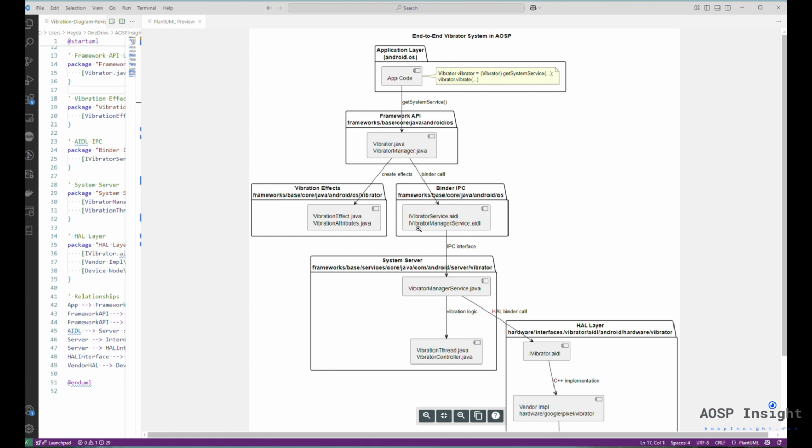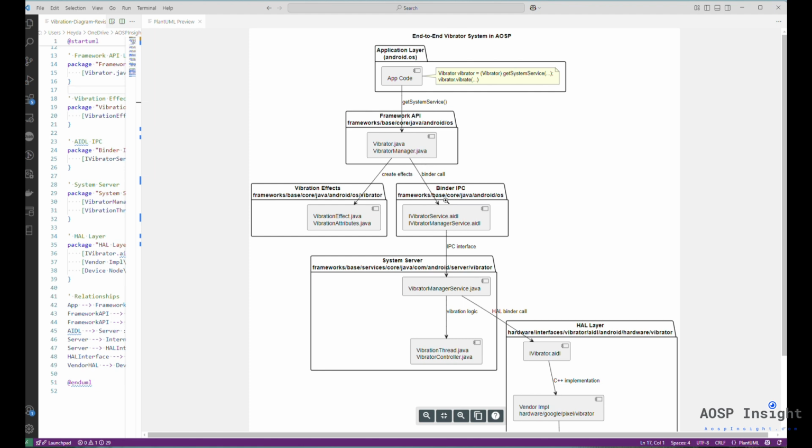So here we have two different AIDL services, IVibratorService.aidl and IVibratorManagerService.aidl. The second one is new in newer versions of Android. I think it's after API version 31, where we need to get a handler or find a service which is Vibrator Manager, but previously it was just the Vibrator or Vibrator service. But now the second one is something that after API 31 you need to work on.